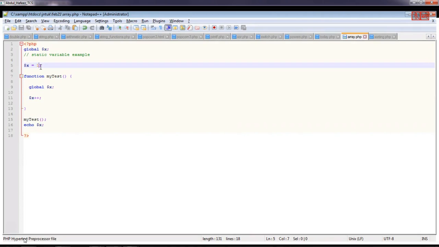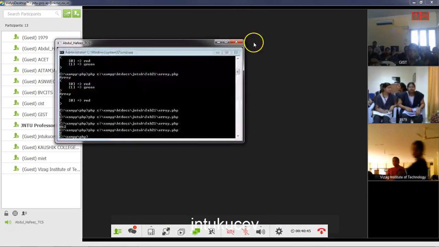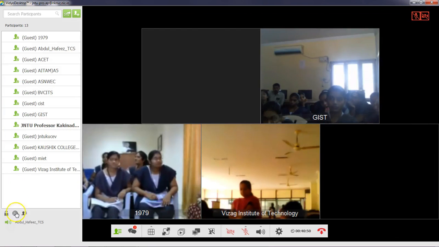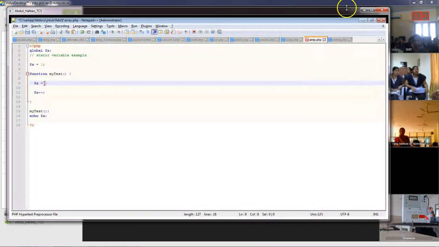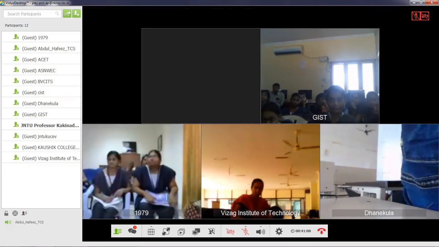So ideally, by default, it is 1. Now it should print 2. So when we execute this, if I don't use the global keyword here in the function, then that is within the context of that function. So it's still going to print the same value, 1. You see there.